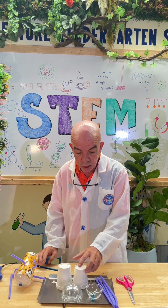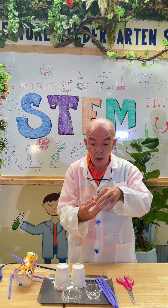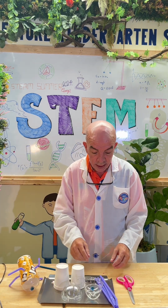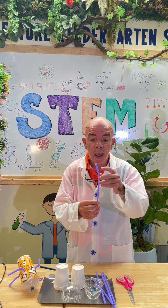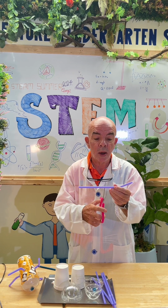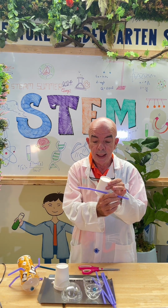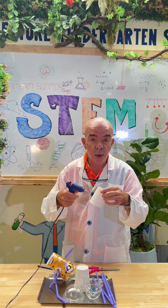Once we've made the holes, we need to get a ball bearing and the lid and glue the ball into the lid with a hot glue gun. Be careful. Once you've done that, get 4 straws and bend them and use a pair of scissors and cut them so they are shorter. Once you've done that for 4, you put them into the holes in the cup, and they must all be in the same direction, and glue the straws.